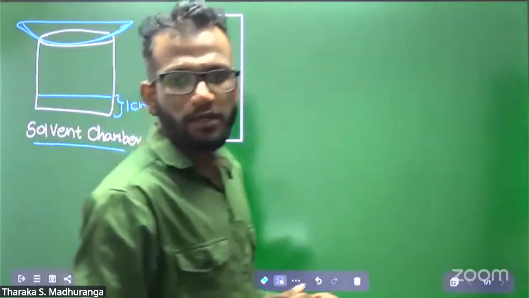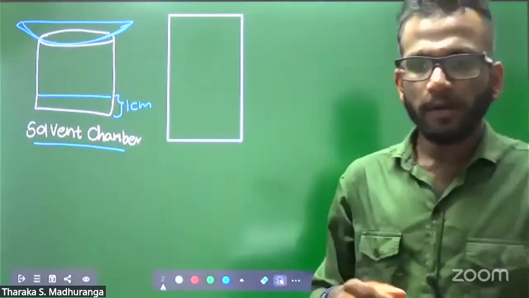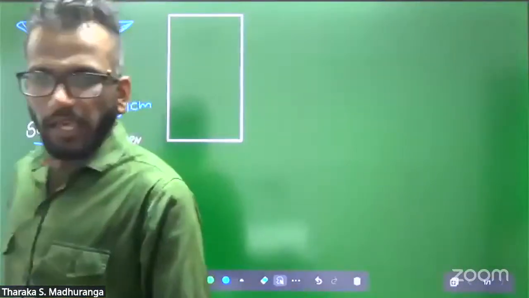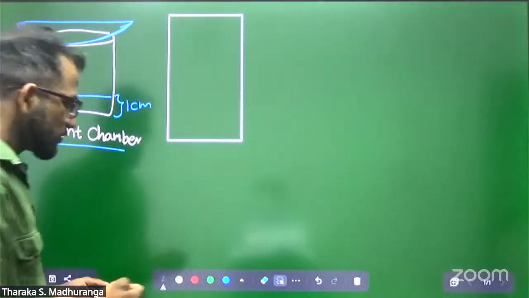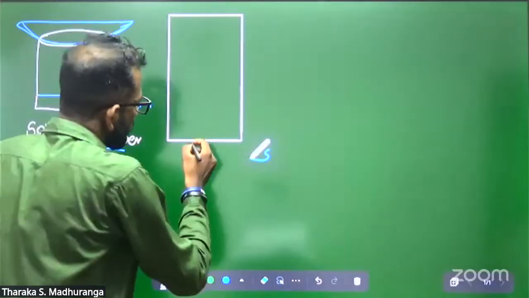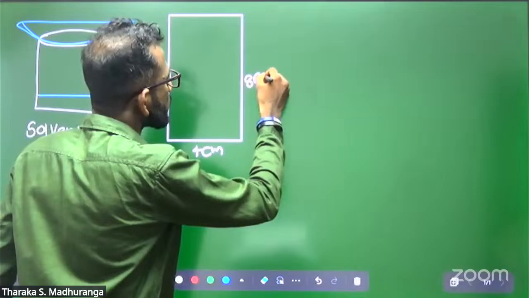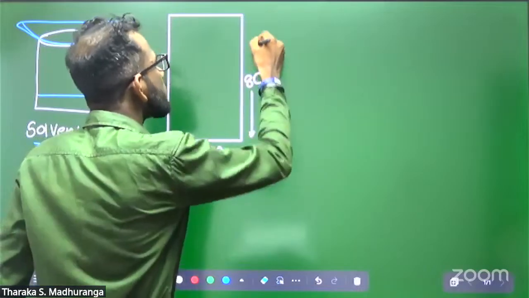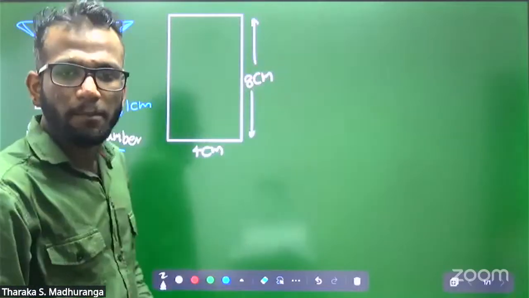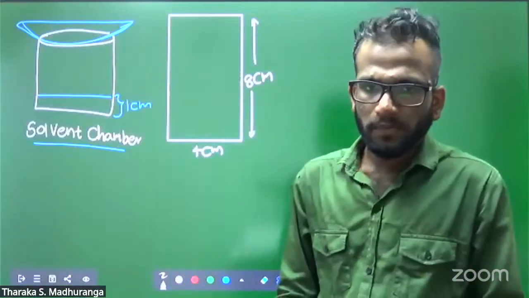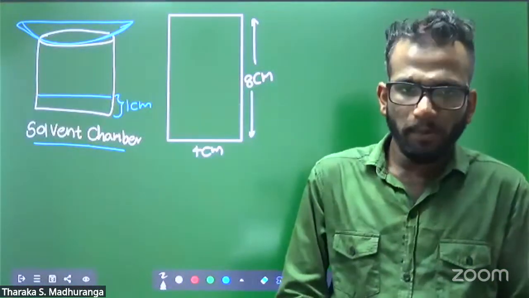Yeah, Whatman number 1 chromatography paper. No, I asked the name, not the size. Yeah, good, the size you also remember. It should be 4 centimeters by 8 centimeters in length. That is a Whatman number 1 chromatography paper.